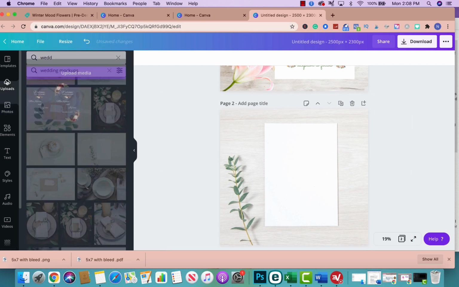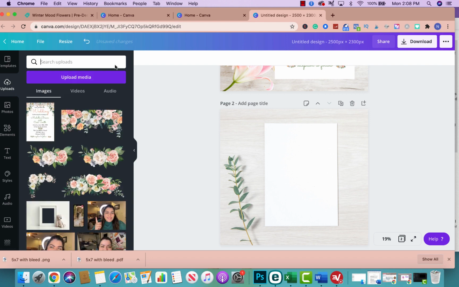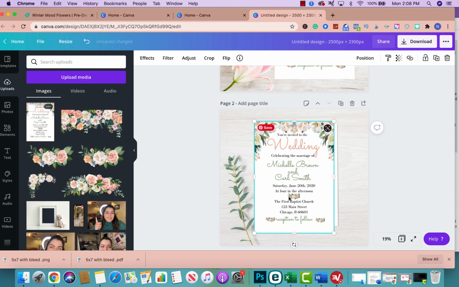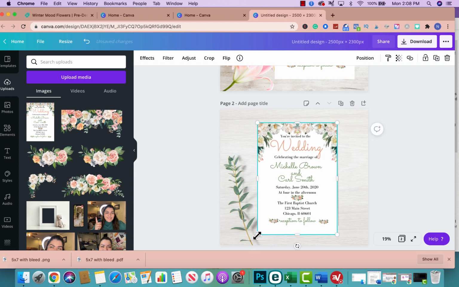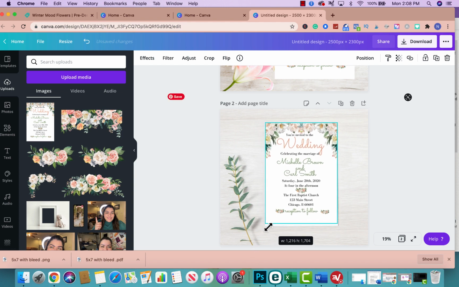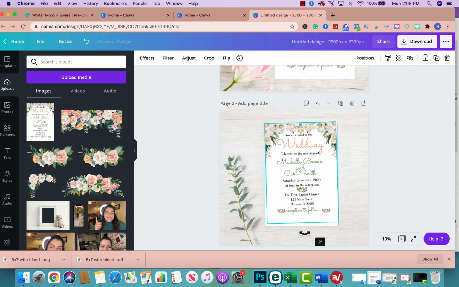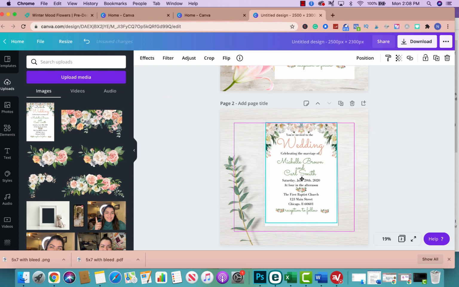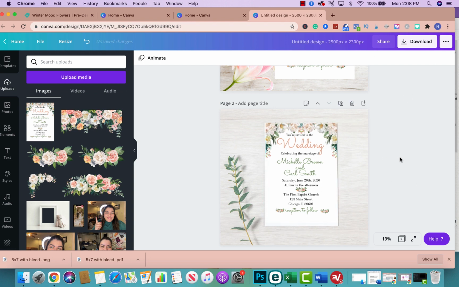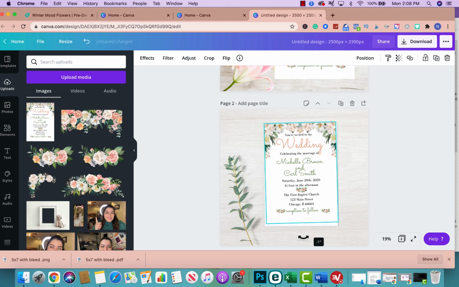Now I'm going to upload the image that I did already, this one here. And I'm going to try to fit it in the paper. So I'm going to put it right there, make it a tad smaller, and maybe twist it a little bit because it looks like the other one is not as straight. Let's see. That looks pretty good. You're not going to get it perfect, but as long as you get it as close as possible, I think you'll be fine.